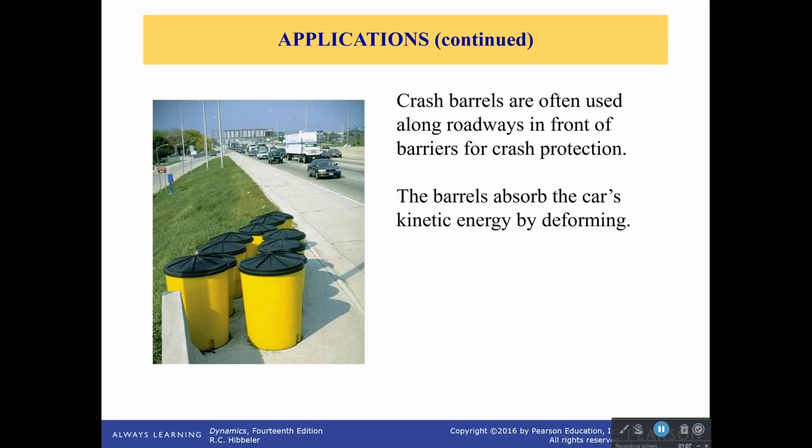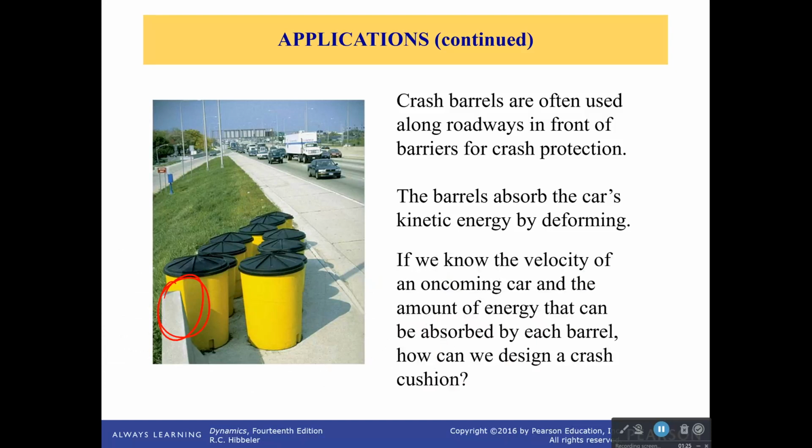Or in this case, you might see on the highway these crash barrels, which are filled with a lot of water or some other liquid to absorb a car's kinetic energy in a nice elastic way before it hits the barrier right here, because you don't want to hit that barrier. Now, if you knew the velocity of the car that was coming in, and you also knew the amount of energy that one of these barrels could absorb, how many would you need to cushion that car? Do you think we can figure that out? Well, the answer to both these questions is yes, we can, and we're going to use the principles of work and energy to help solve them.